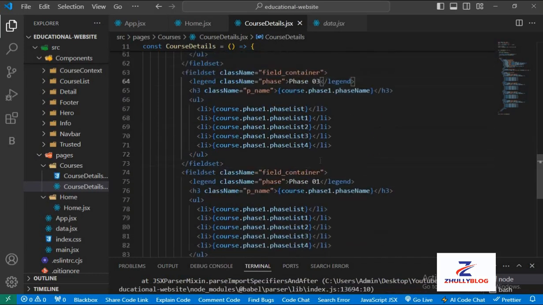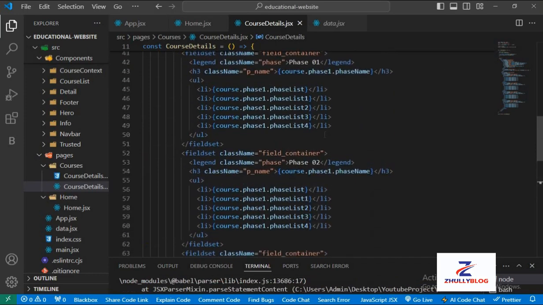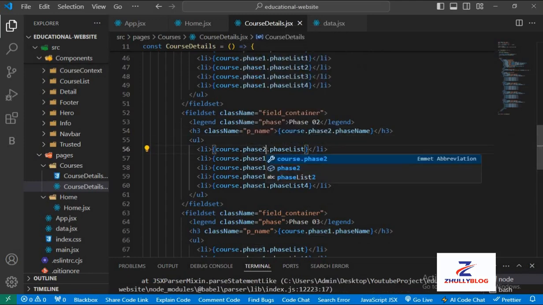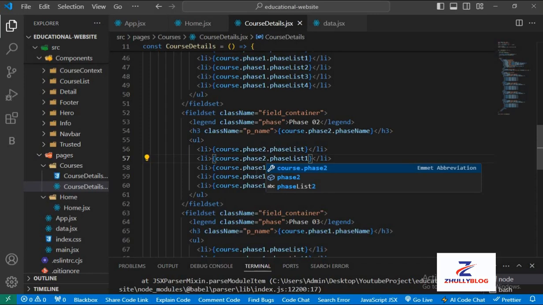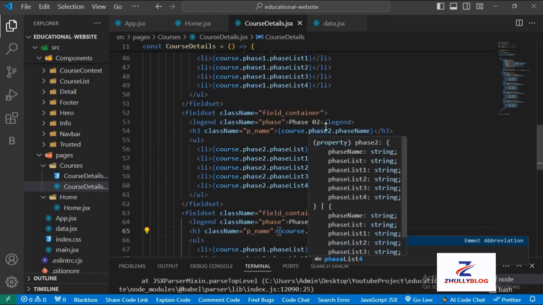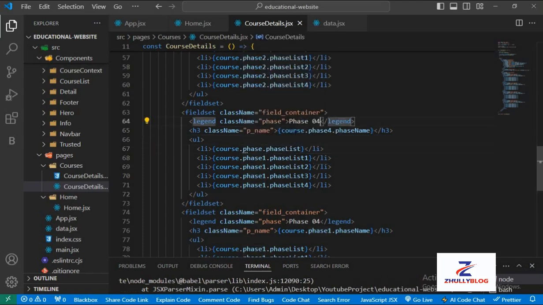And this is going to take third phase. This is for the fourth phase. Okay, no, the third phase. Yes, the third phase. So this is phase 3, phase 3, phase 3. And this is going to take phase 4. So this is all of it.